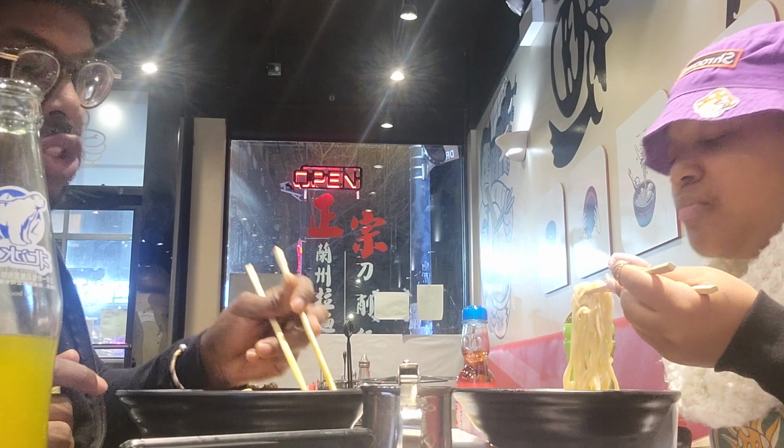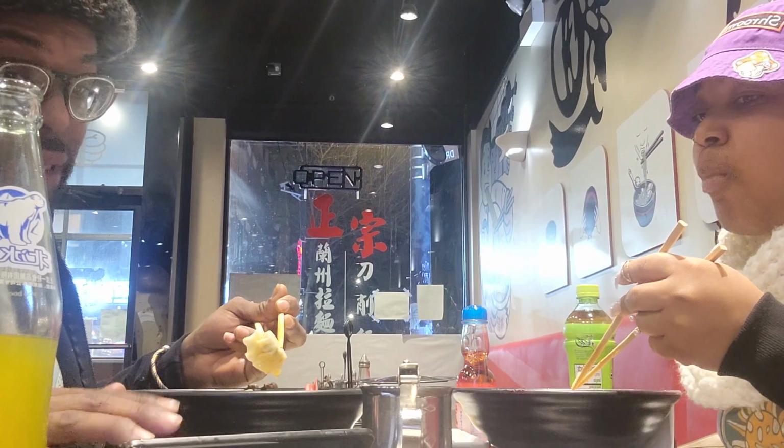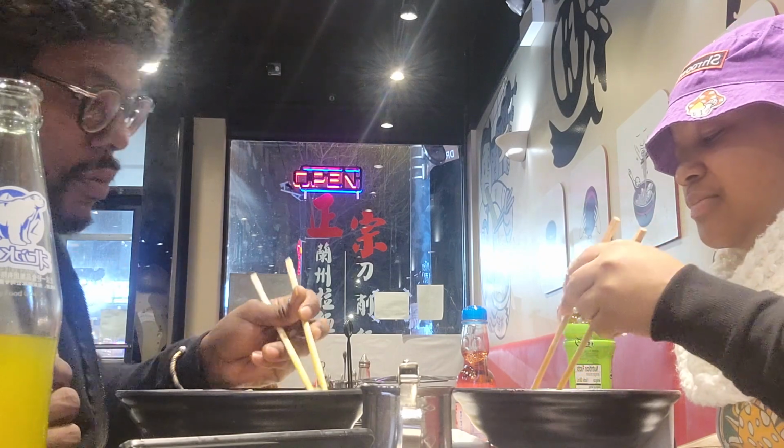So, looking at the chunks on this, one looked like an ape. It looked like it had some apish texture to it. You know how apes, even when they dry, they almost have that. I never had an ape before. You never had an ape.